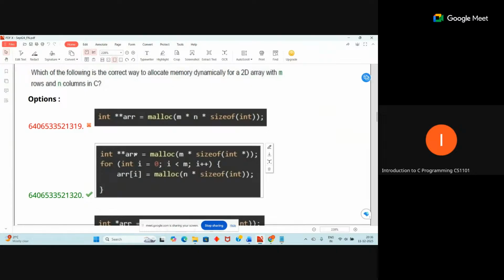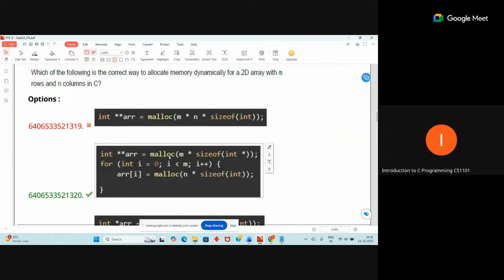2D array, one dimensional array means a pointer. One single pointer will be pointing to a one dimensional array. So pointer to pointer, that means if it is a 2D array using pointer, you'll have 2 stars. Suppose if it is a 3D array, you'll have 3 stars. Okay. So like that, for each dimension, you will have 1 star. So this is a 2-dimensional array. So star star array equal to, so that means here you need to create m pointers. So first we need to allocate the memory to store those m pointers.